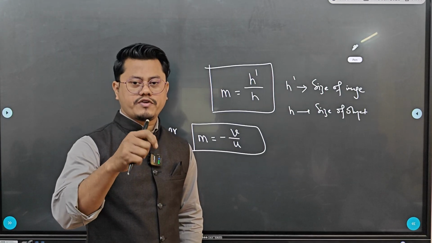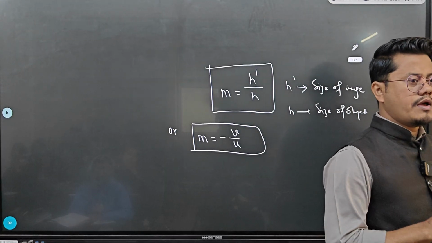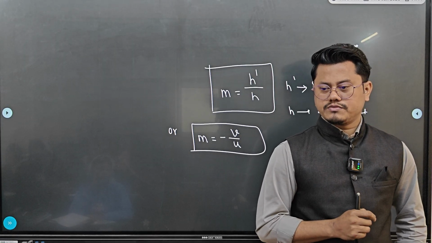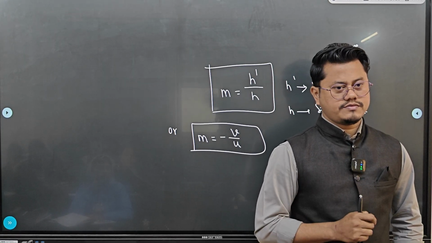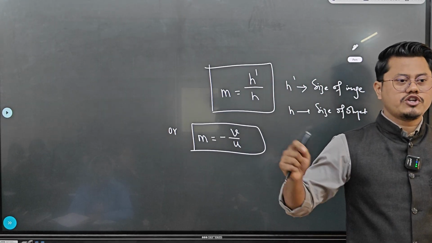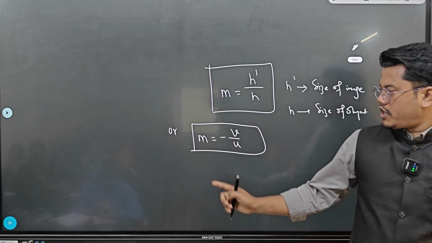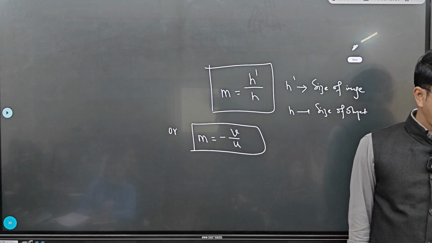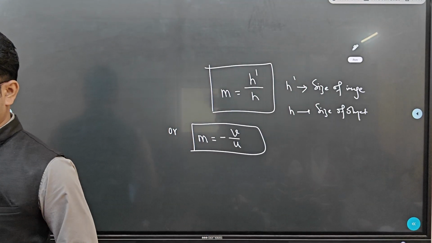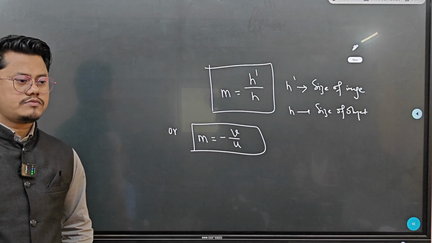But you will have a little bit of difference in the concept. In case of mirror, for real image, the magnification expression was minus V by U, and for virtual image, it was V by U. But in case of lens, it will alter. For real image, it will be V by U, and for virtual, it will be minus V by U. Now, why does it alter? I'll just prove it here. Please note it down till this much. M equal to minus V by U. Got it? Yes, sir.